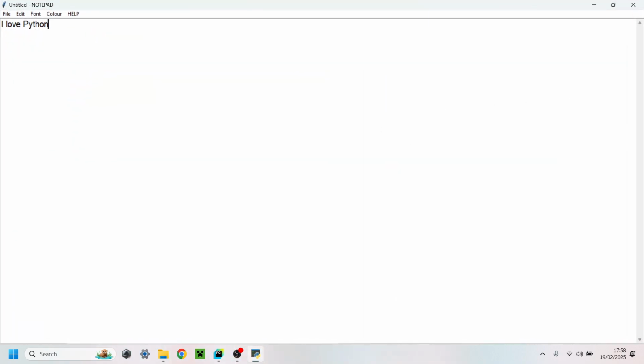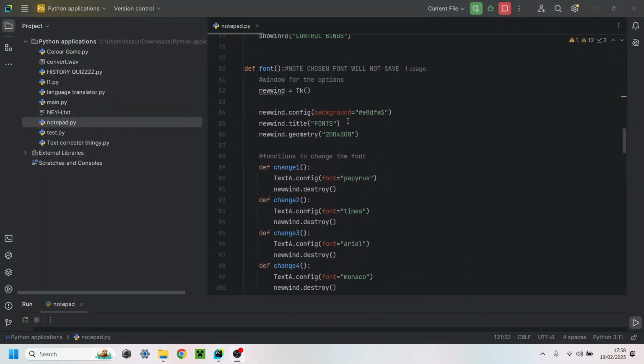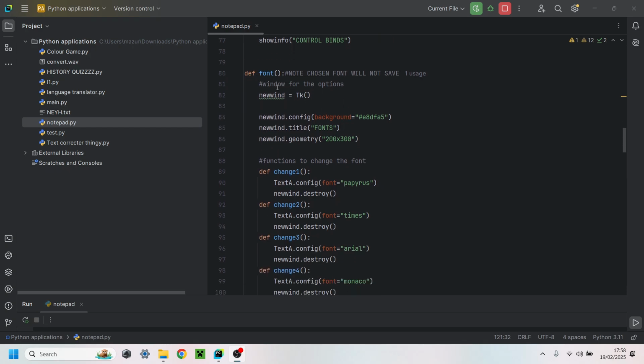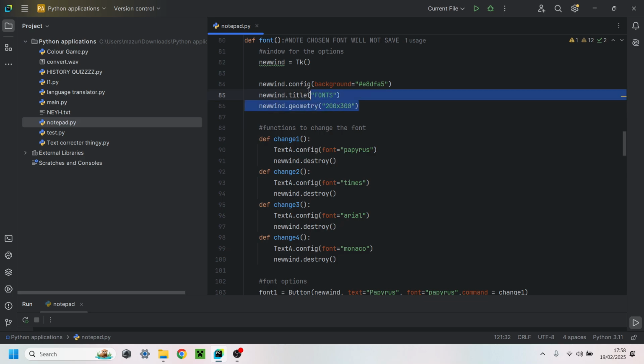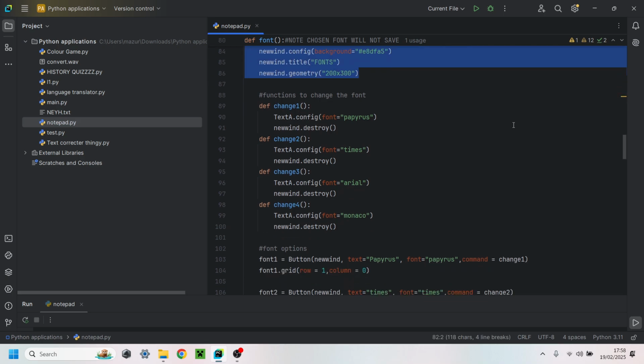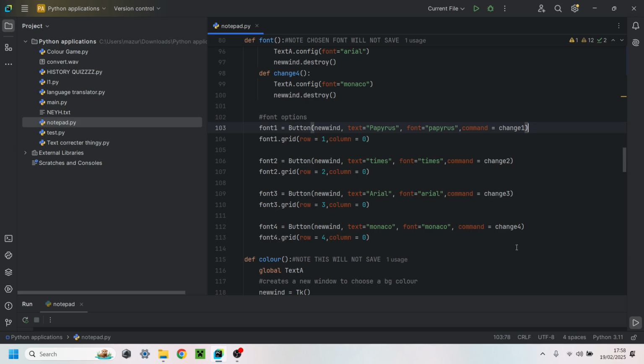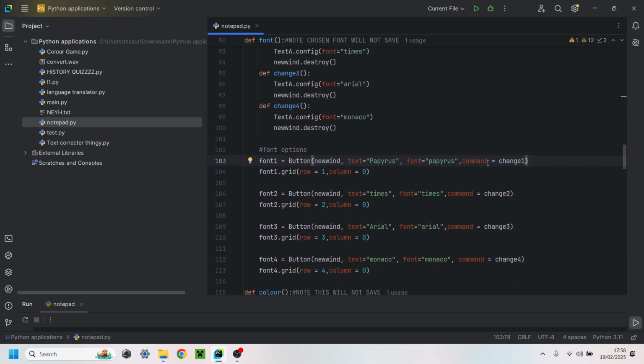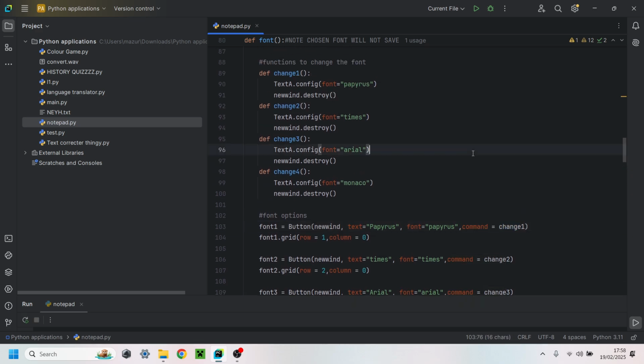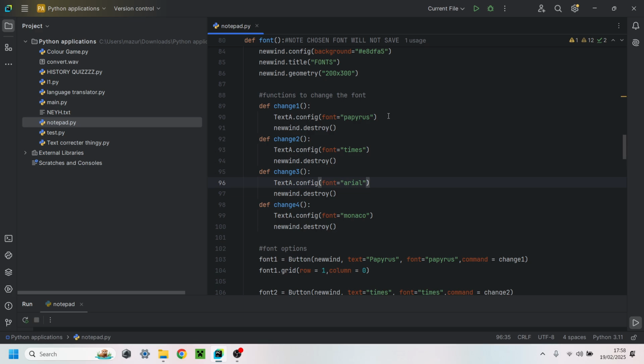And how I done it is with the, for example, for the font, I created the window so that the buttons can be shown with the selected font, and with those buttons will be a command with the function for those selected or specific fonts.